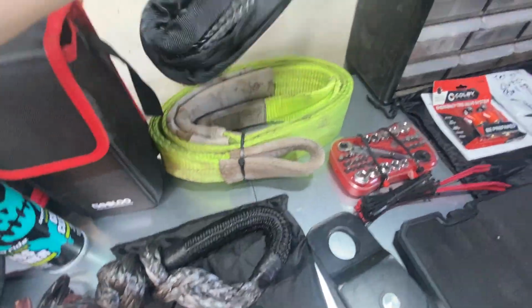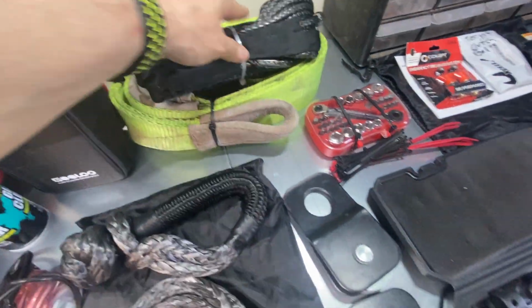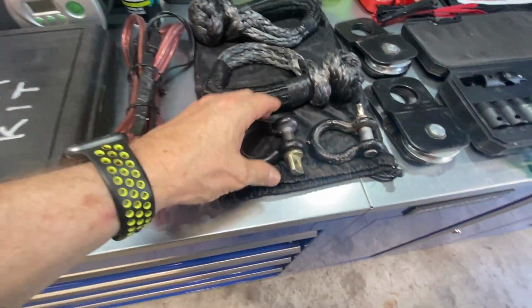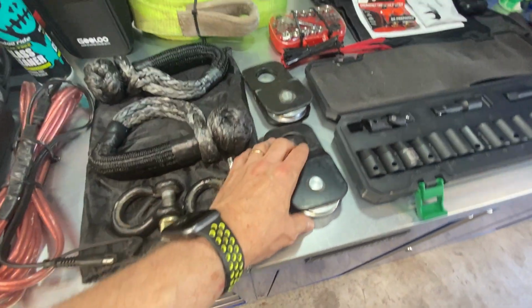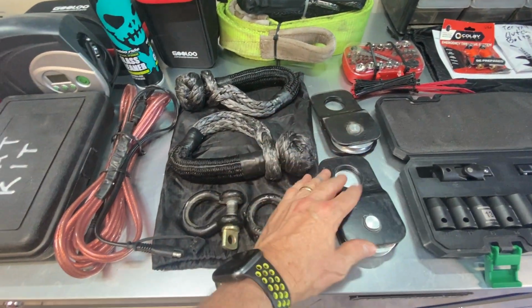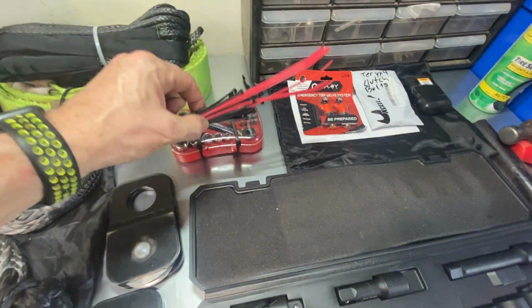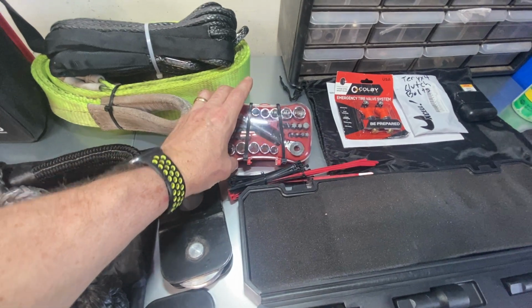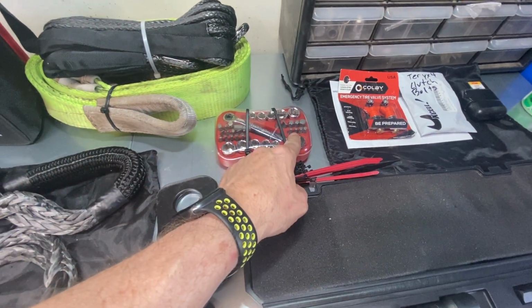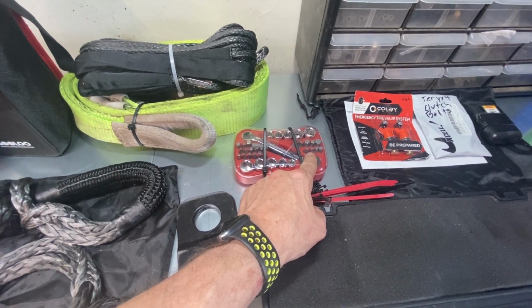We get into recovery gear a little bit. Extra 50 foot of winch line, tow rope, some soft shackles, some D-rings, as well as some rigging equipment in case I need to tie off to something else. I got a socket set, the essential zip ties, a small ratchet set with both screwdriver and some star bits in there, Torx bits.